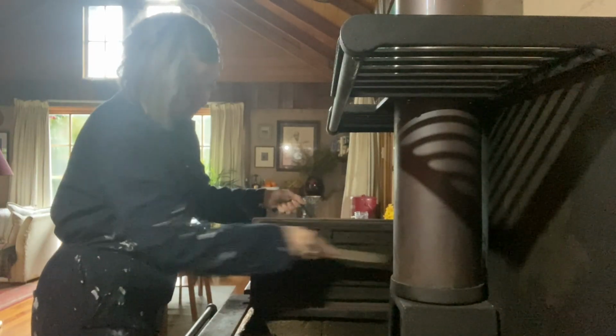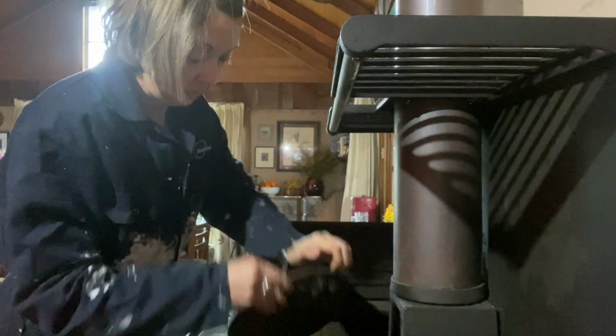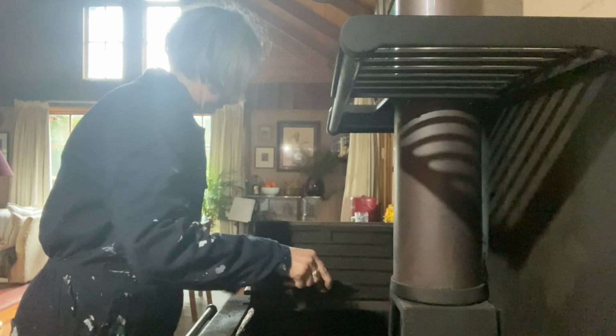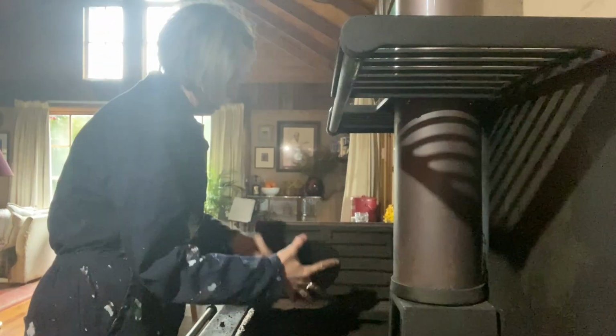Whilst Will's sweeping the chimney, I take the opportunity to give all the internal parts of the range a nice going over. They get all covered in ash and soot. So it's a good opportunity whilst it's cold. Look at that. Give it a brush. Ta-da!